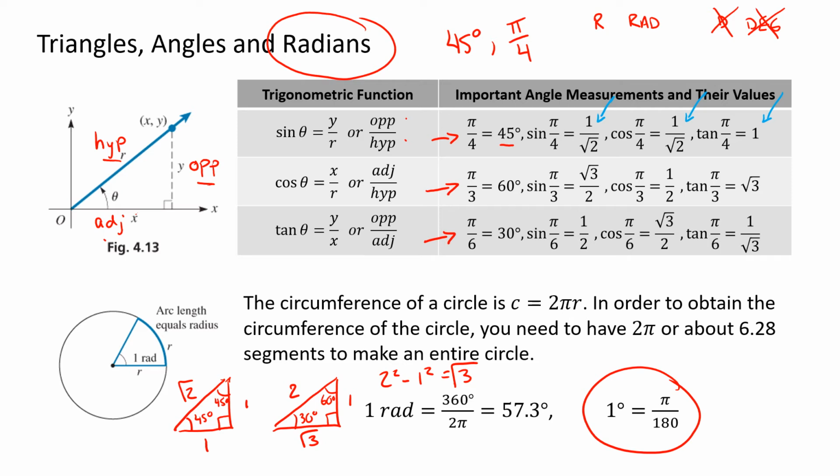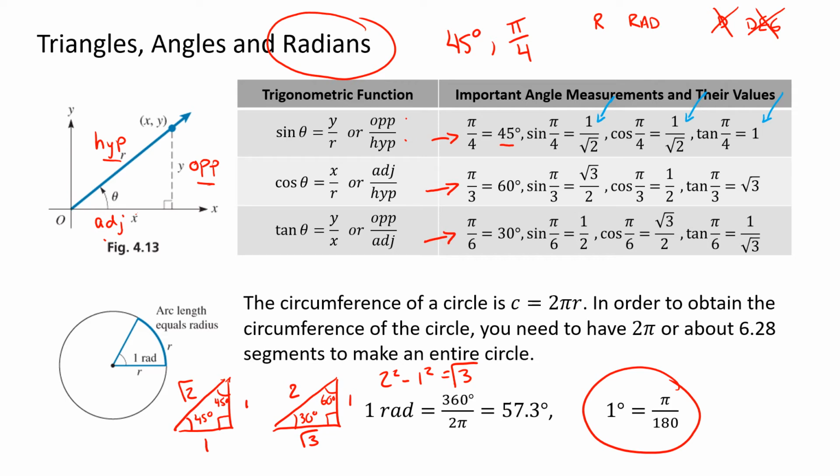Okay? So I'm just explaining where these values, again, come from. Again, I will provide you these for your test. The next is 60 degrees. Okay, so you see our 60-degree angle sitting here. And the sine of the angle is opposite divided by our hypotenuse. So the opposite side is root 3, hypotenuse is 2. So sine of that angle is root 3 divided by 2. I actually like to draw these triangles on tests that I used to write because it makes it easy for me to remember them as opposed to a table.